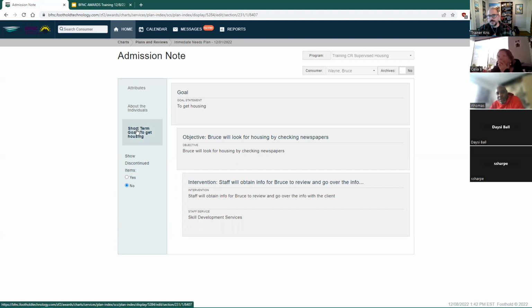Would that be correct? I don't think so. No, the service plans are actually derived from assessments. The admission note is primarily used by the residential program, because they have to have an immediate needs note in there when they're admitted into one of their residences. But I know with care management, and I assume with your program, that 30 days means 30 days. So you'd have that time period to assess the individual, and then from that assessment, you would complete your service plan, right? Exactly, right.